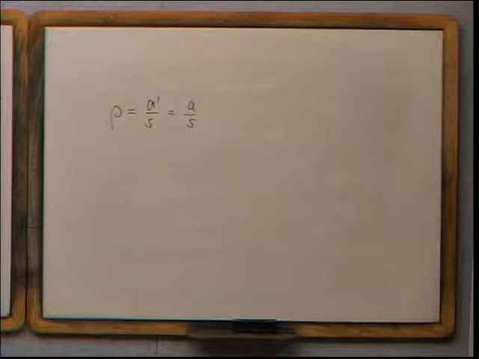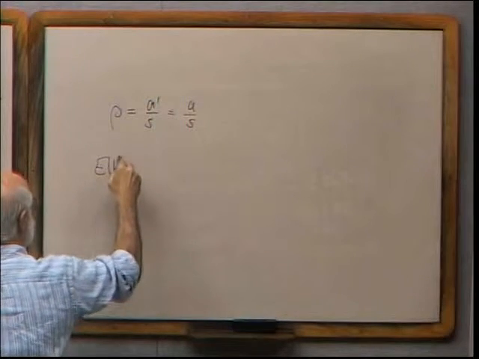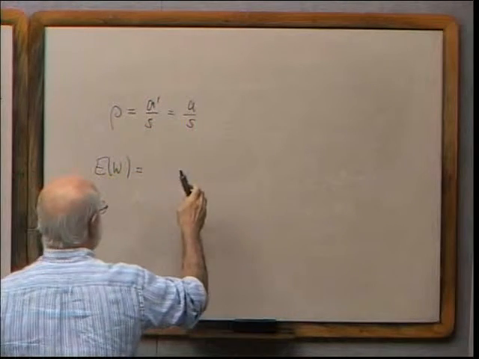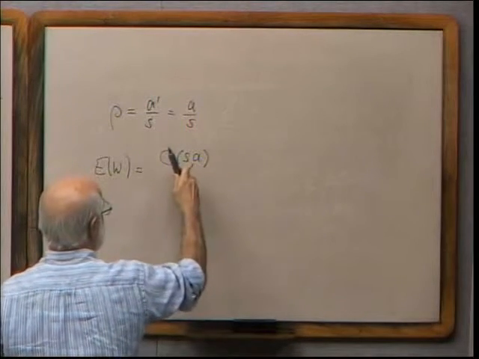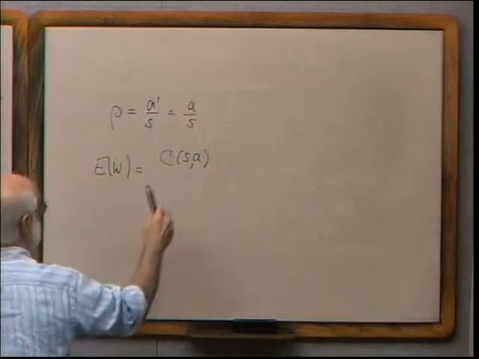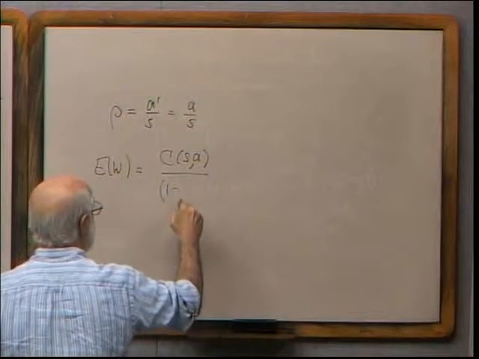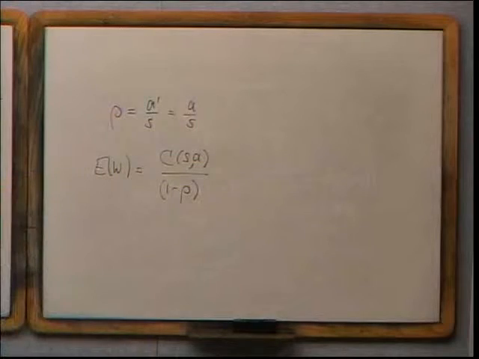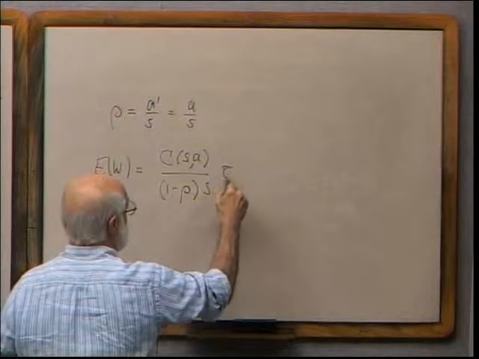Now, what about the expected value of the waiting time? So we have a formula which we derived. Let's see if I remember it properly. It's the Erlang C value. In our case, S is 10 and A is 9.6 in case number 1, divided by 1 minus rho. Rho is 96% in our case. S, and then here we have tau.